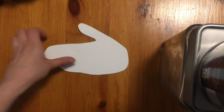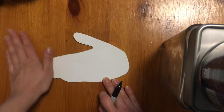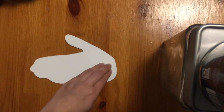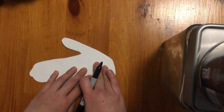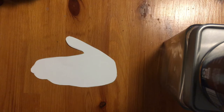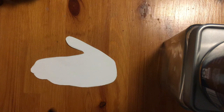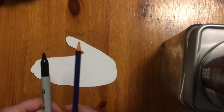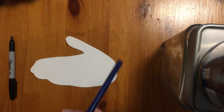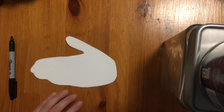We are going to make our fish today. We have two sides: the side with our fingers and thumb, and the side that is the bottom of our palm. I want to work on the palm side first — this is where I am going to put the eye. I want my fish to be able to see, so I am going to draw an eye. I suggest starting with pencil so that if you make a mistake, you can just erase it — once you use marker, you can't erase it.